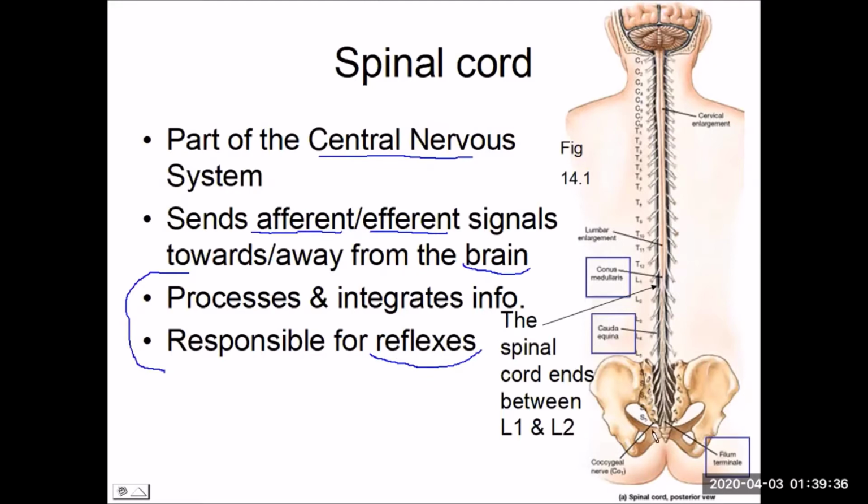So starting with this view here from chapter 14, we see in an adult, the spinal cord, of course, starts at the inferior tip of the brain. And as an adult, the spinal cord, however, only reaches down to about our second lumbar vertebra, that second lumbar vertebral bone. And that inferior tip of the spinal cord is called the conus medullaris. So we'll discuss the growth and development, the tissue, and a bit of the function of the spinal cord.